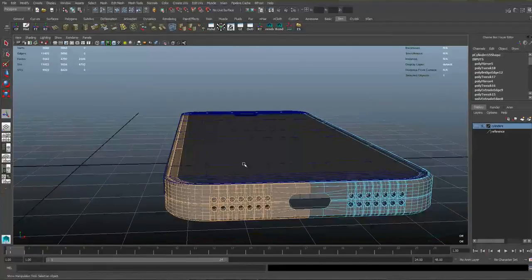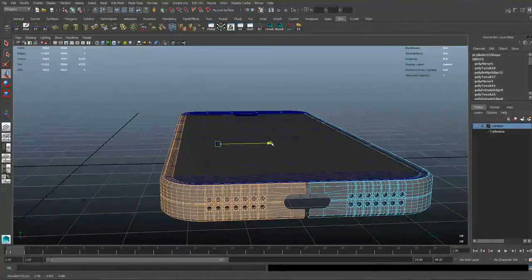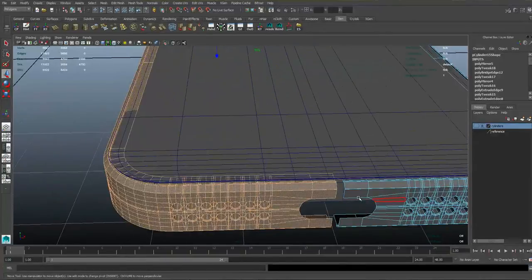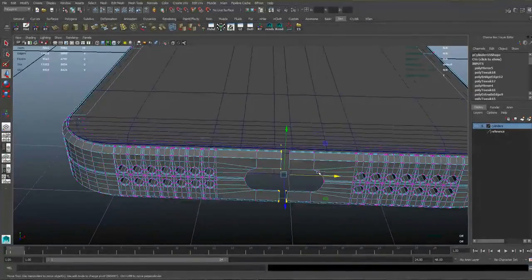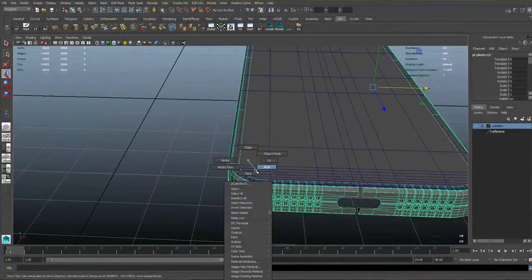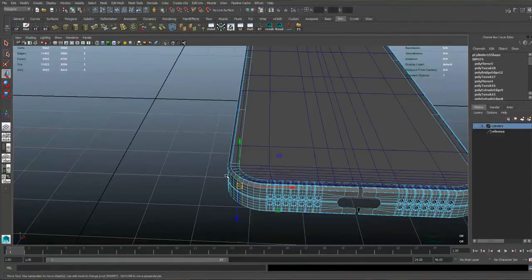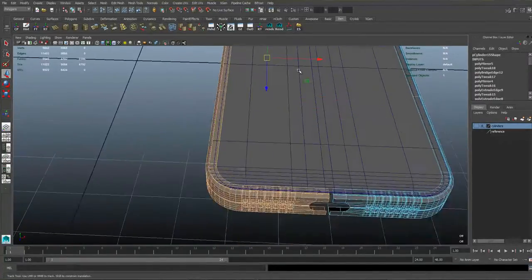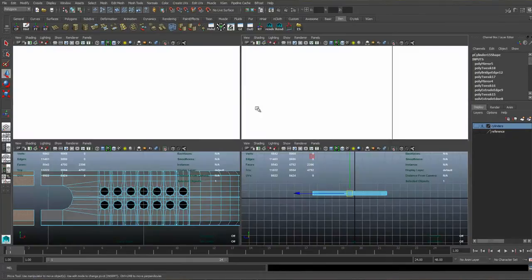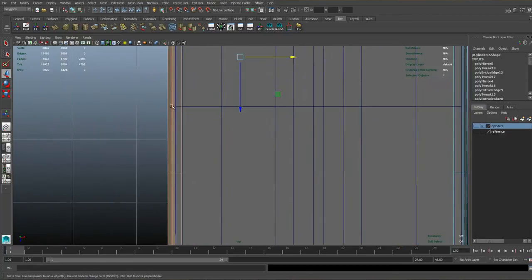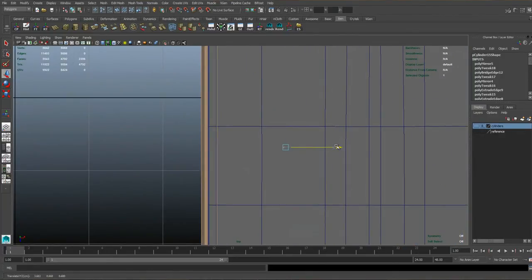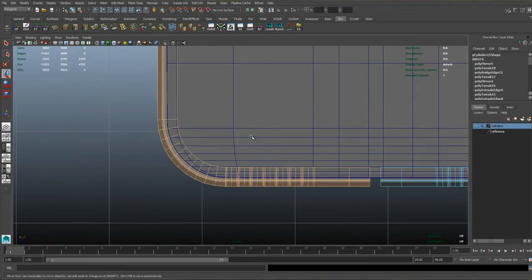I need to just move the whole phone over to the left anyway, because mine wasn't wide enough. If yours is too wide, you're going to need to get these vertices here and move them out of the way so it's small enough. But whoops, just double click on face to get half of the phone selected there, and move it out to the left. I have to go to my top view. I need to make sure I do this accurately and make sure that there is a similar, same size gap right there, and that's looking about right.